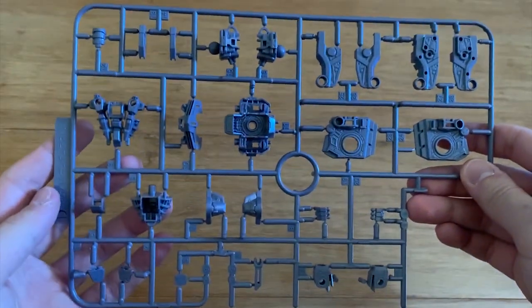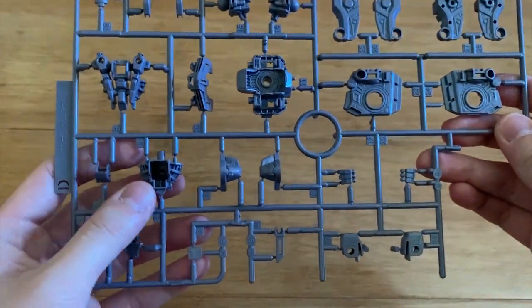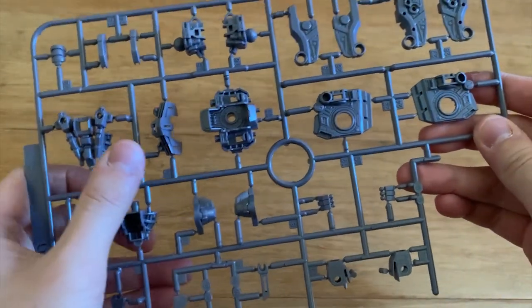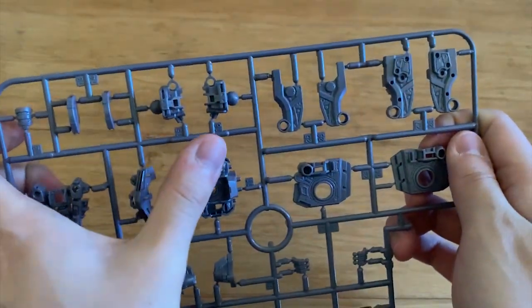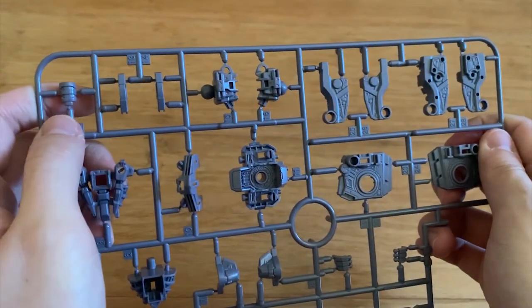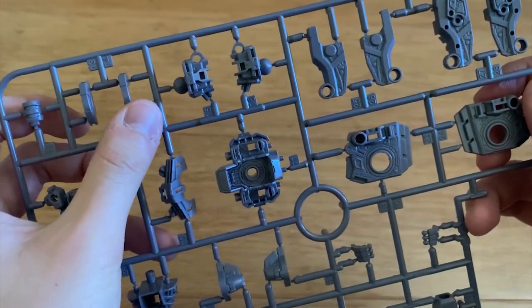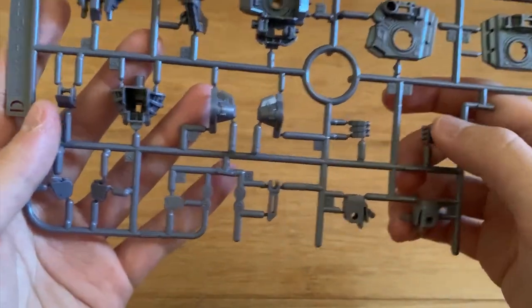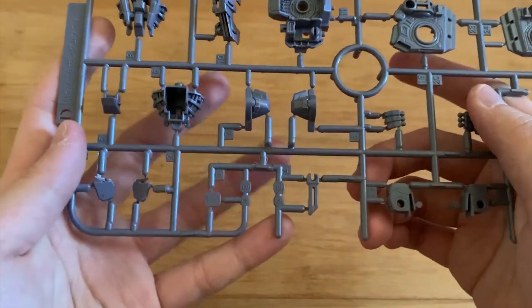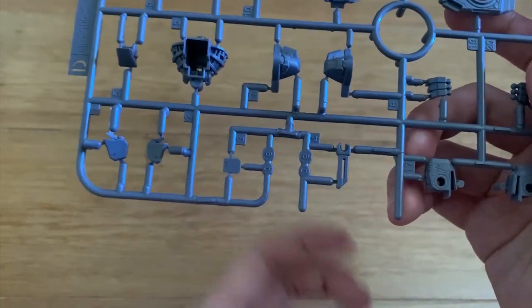We have a D runner right here. It's the universal Astray runner again. We have the torso parts, waist, legs, and then feet. And then we also have, oh, this is the neck. And then for these two right here, I don't remember. And then we have the full movable hand piece right here. And then we also have the piece that allows the backpack to slide up and slide down.